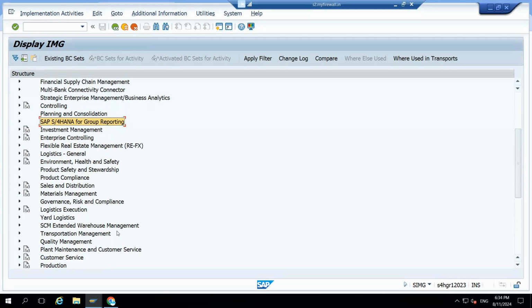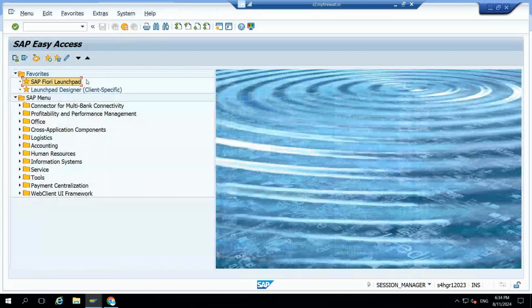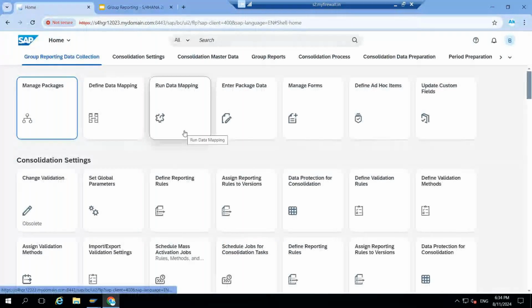So the front end, all the activities, all the tasks for the end users or power users perform from the Fiori Launchpad. So I connected to the Fiori Launchpad. So this is the front end. Fiori is the front end for S4HANA for all the applications, all the modules you can say. So first, the local accountant has to perform his activities, his tasks. What are the tasks he has to perform?